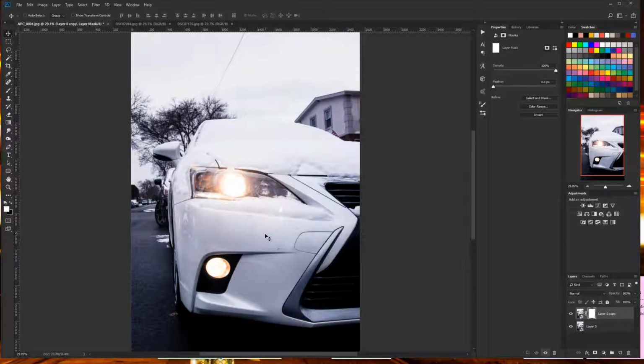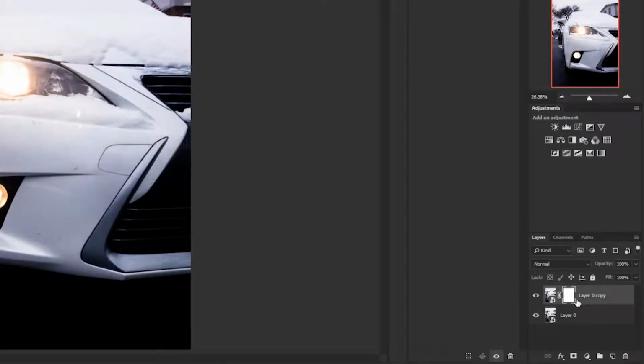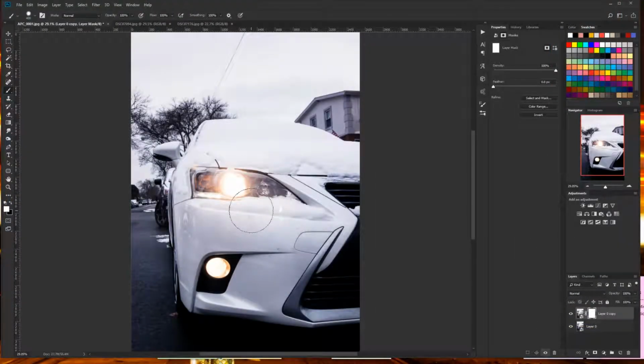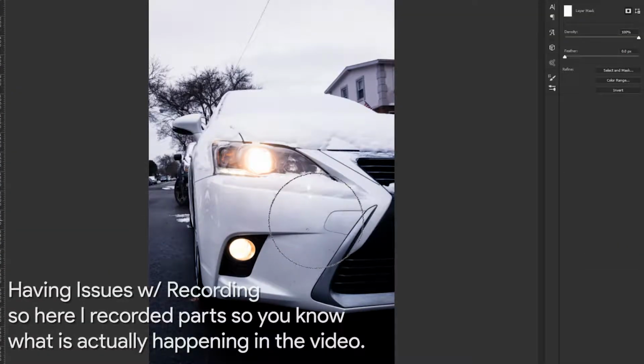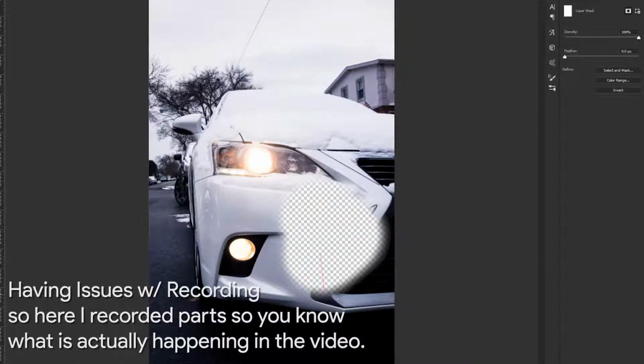Okay, so now you want to go in your brush tool, me pressing B, and let's take out the first layer, the bottom layer. So in my case, layer 0. Let's hit the eye over here, and let's hit X to get our black color as our paintbrush. And we're just going to draw out this car. I'm going to do this quickly.